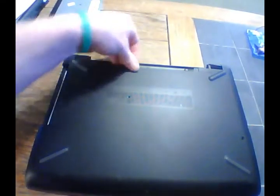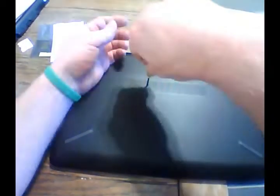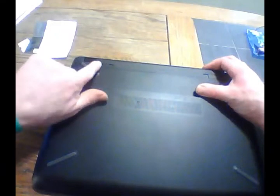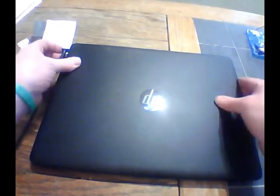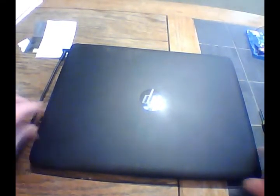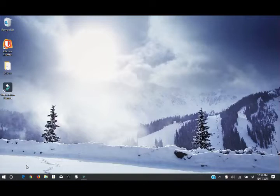Okay, let's go ahead and close it, flip it over, and get our screws back into place here. All right, battery. We'll make sure you lock that back into place. Get our power cord back in. Put our dongle back into place. Okay, let's open it up and cross our fingers. All right, so we're fired back up.